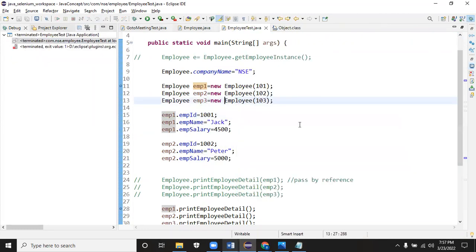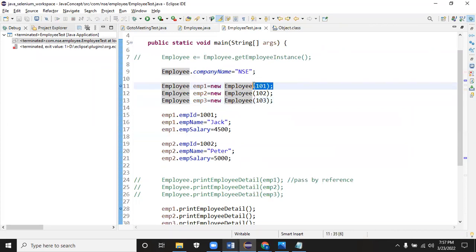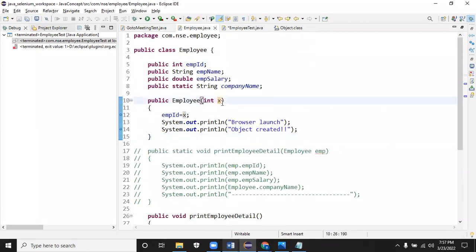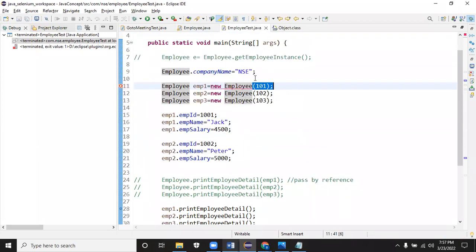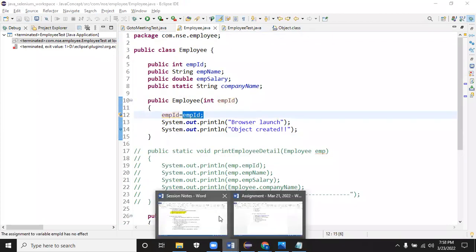Okay, fine. Any doubts with this? Now, while creating an object, the end user is only creating the object, right? What is X? We will not have an idea about X, right? So we don't give variable names like X, A, B, C, D and all. We have to give proper naming. Proper naming in the sense, if you are updating employee ID, give employee ID. If you are updating employee name, give employee name. Now, just make a note on how to distinguish between the local variable and the instance variable. In Java, we will be using a keyword called this.